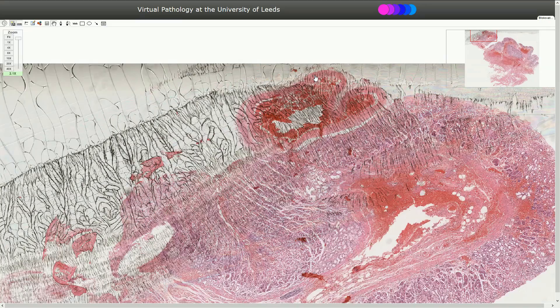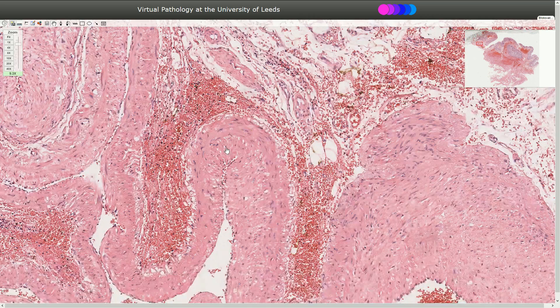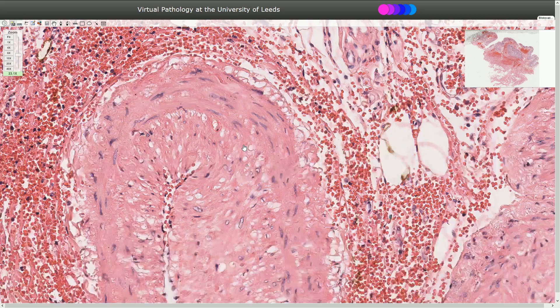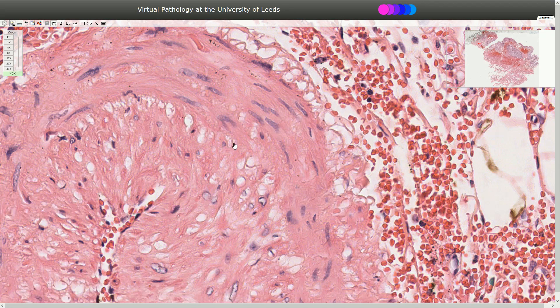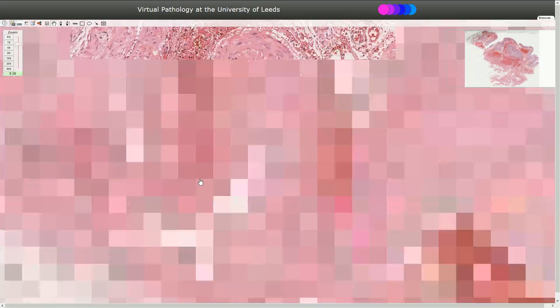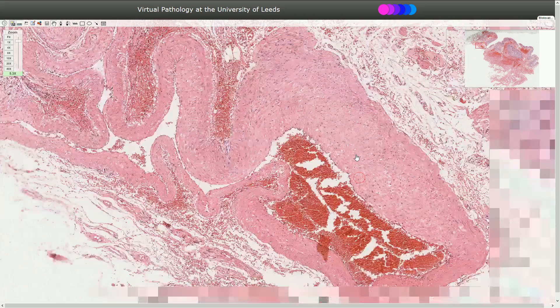We know that this is an artery because we can recognize three layers. Here we see a slightly hypertrophic intimal layer, here we have the media, and also adventitia. If we use elastic stain we could probably recognize the internal elastic lamina and external elastic lamina. In some parts you can see the elastic layer also without stain — it's quite poorly visible but if we pay attention you can recognize this very thin elastic layer in the border between the intimal layer and the medial layer. We don't see any calcification, no severe atherosclerosis. This artery is quite normal. We also do not recognize any other irregular or abnormal veins. Endothelial cells are quite normal without any dysplasia or abnormalities.